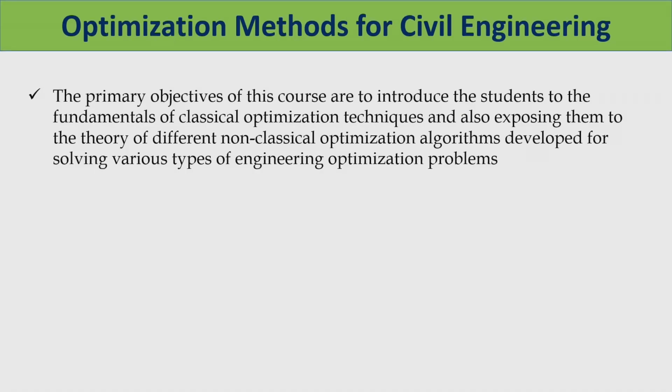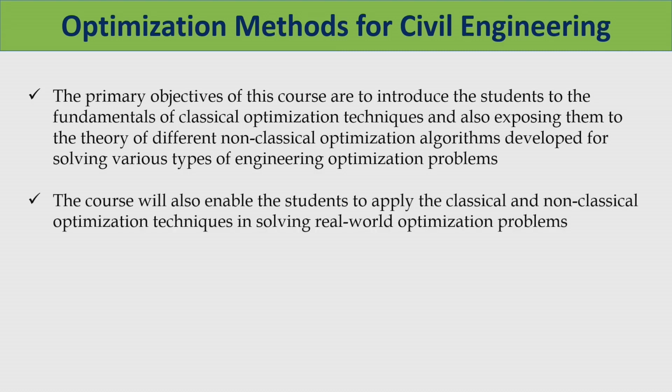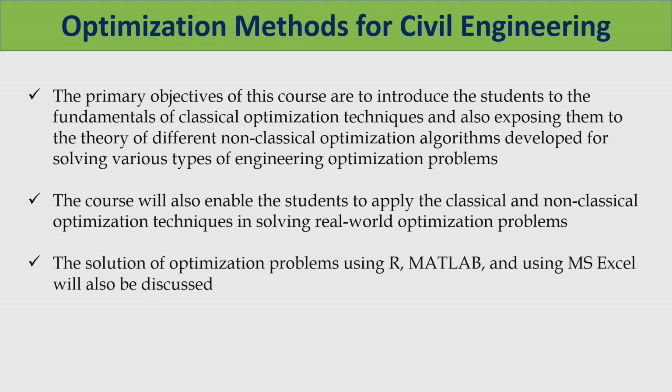The primary objectives of this course are to introduce the students to the fundamentals of classical optimization techniques and also exposing them to the theory of different non-classical optimization algorithms developed for solving various types of engineering optimization problem. The course will also enable the students to apply the classical and non-classical optimization techniques in solving real world optimization problem. The solution of optimization problem using R, MATLAB and using MS Excel will also be discussed.